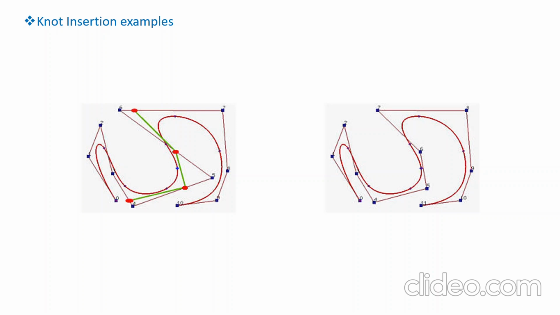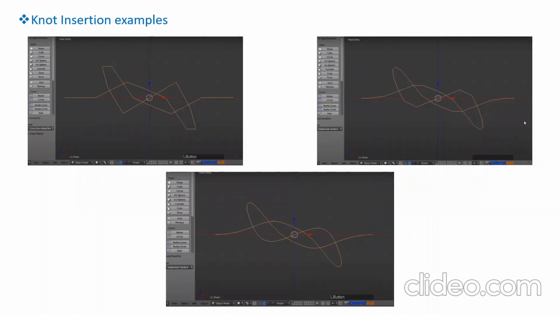Yes, and let's see another example. In the top left, we can see a design, and it has some n number of control points. And on the top right, we can see the same figure is slightly more smoothened out and curved. This happened when a single subdivision took place.